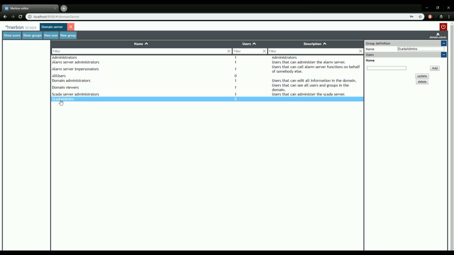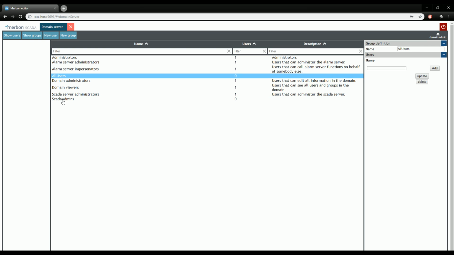Those two groups are defined in every single project that is exported from RCware Vision. The SCADA admins, or users from group SCADA admins, can read and write to every single project that is on the SCADA server. The users from the group all users can only read the values from the project.